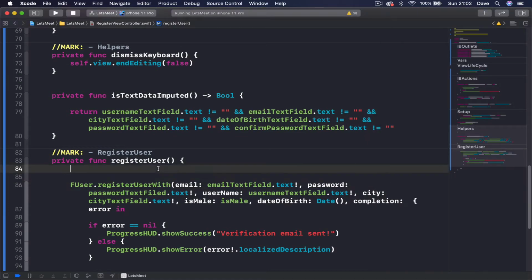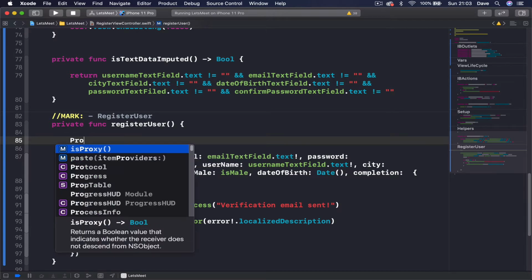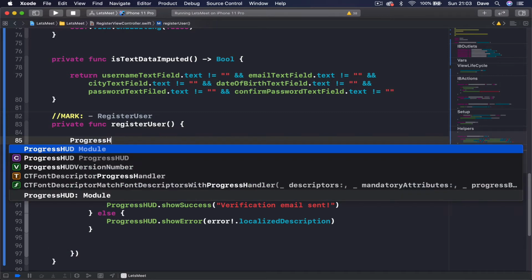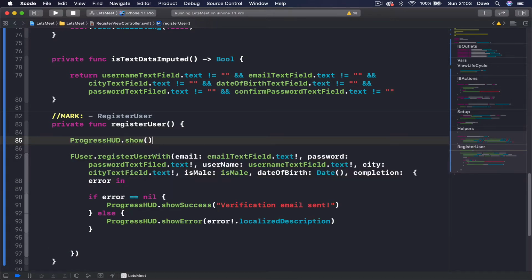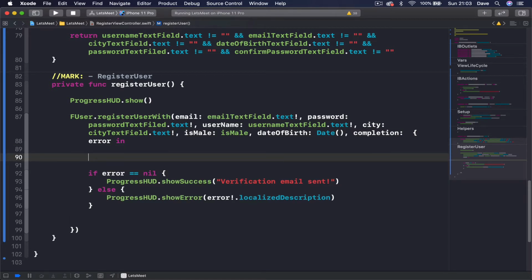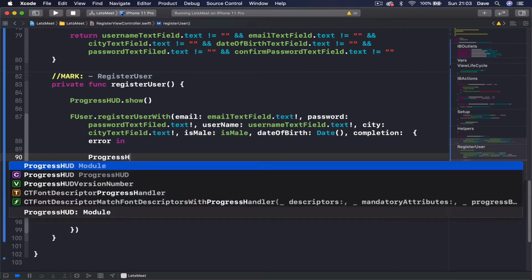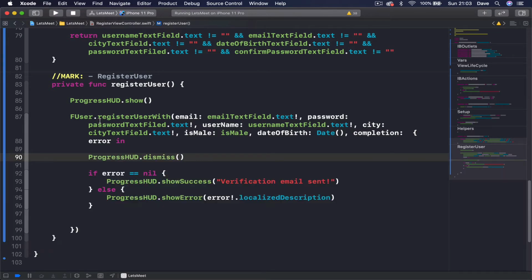So what we can do is, once our register user function is called, we can say progressHUD dot show, and what this is going to do is show a loading spinning indicator. And once it's done and our callback function is called, here we can say progressHUD dismiss. So this will dismiss this loading thing there.